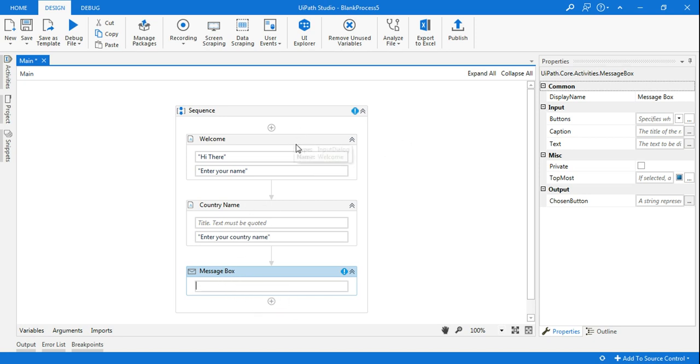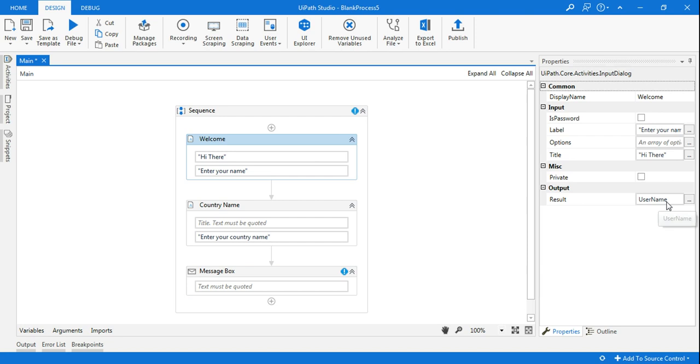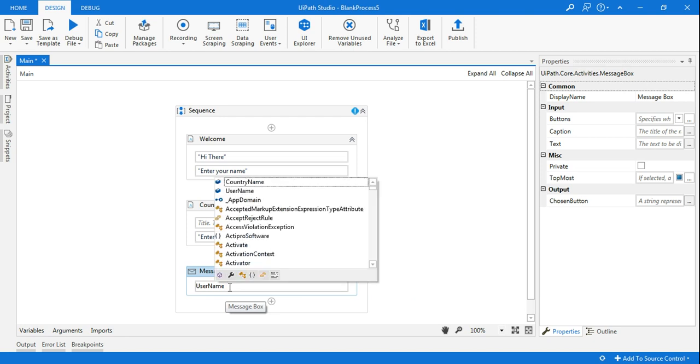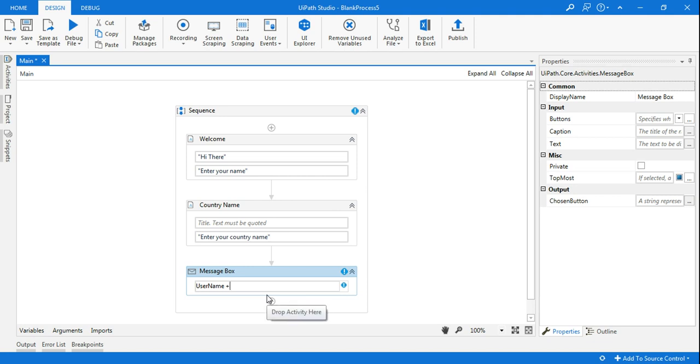For that, first, the username is over here. So I will say username, and you can see the username has come. Username is a variable, so I do not have to use double quotes. I'll delete this and simply write username. The moment you type, you will get this, just hit tab. So the variable has come. Now to combine strings, I will use a plus sign. After the username, I have to give a space, so I will use double quotes, and inside the double quotes I will give a space. Then again, I'll use a plus sign to combine.